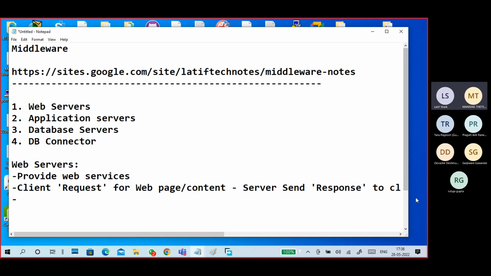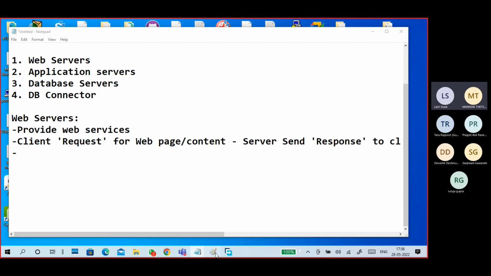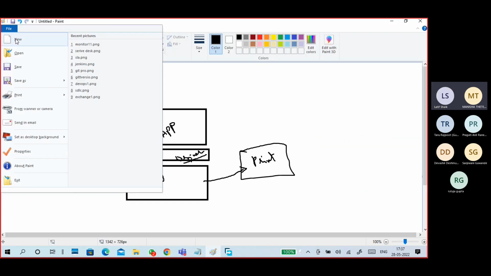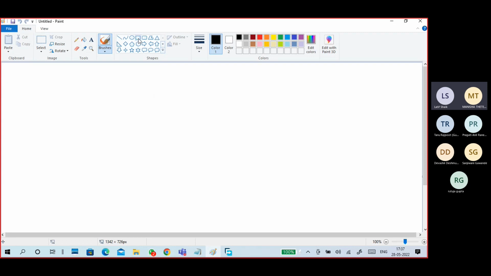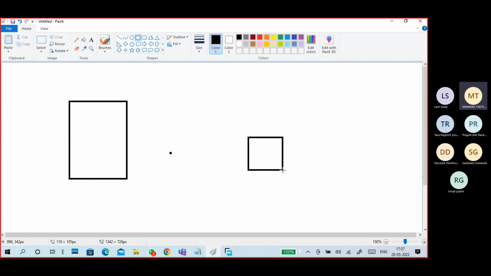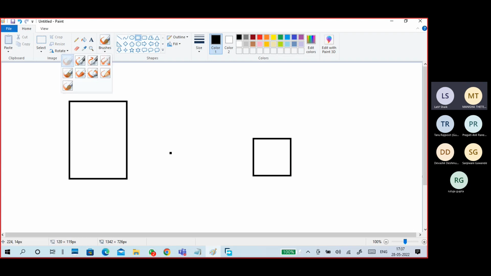In lines, but I will explain here. So look here carefully. This is my web server. This is my client, keep the client a little bit away. This is my server.